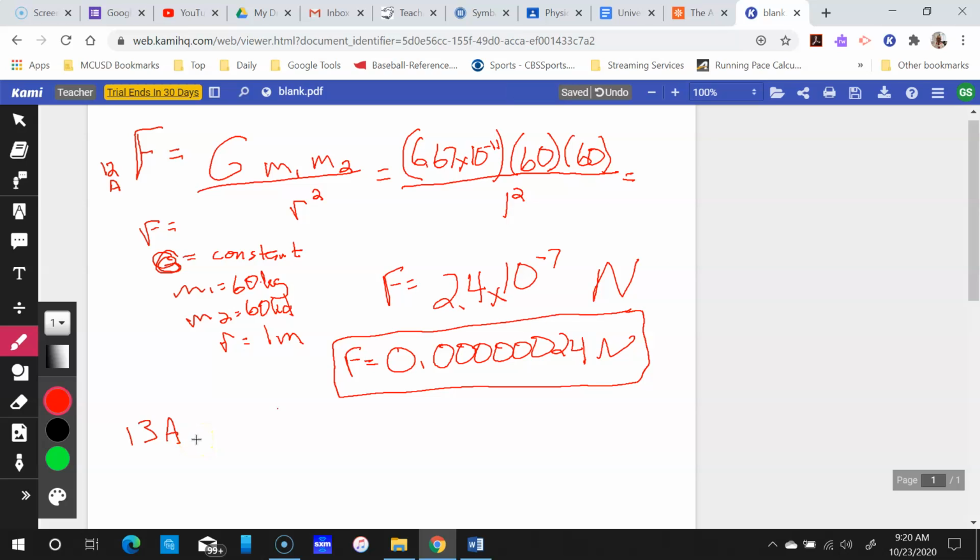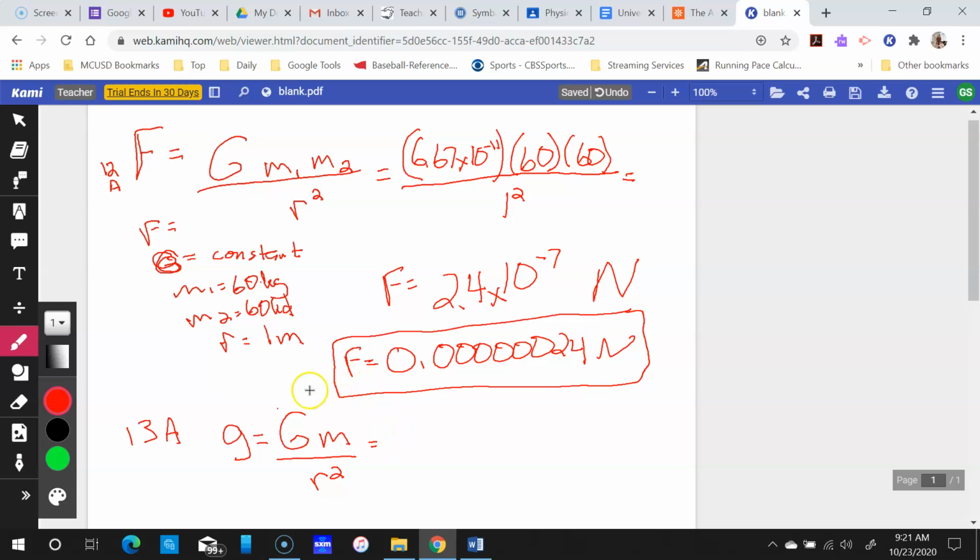And what you're being asked to do in this chart, and obviously we're going to do A, and then you've got to do the calculations for the other 4, is find the local gravity. The equation for this now is going to be g equals GM divided by that distance squared.